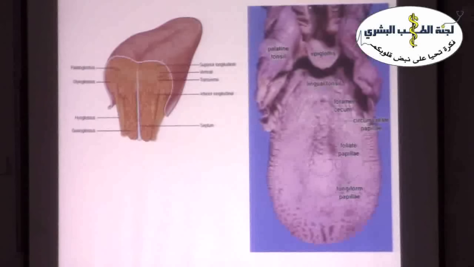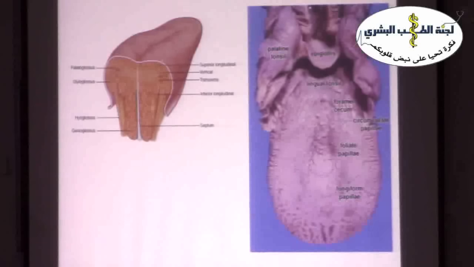Once the thyroid gland is formed, there is no need for the duct. So the duct will start to be replaced by fibrous tissue. In that section, fibrous tissue in the middle, and this fibrous tissue will expand superiorly and inferiorly. Superiorly will continue until the foramen cecum and end here. Okay. So the foramen cecum will be the superior remnant of the thyroglossal duct. But the inferior remnant of the thyroglossal duct will be another thing. We usually refer to it as the pyramidal lobe of the thyroid gland. Okay?